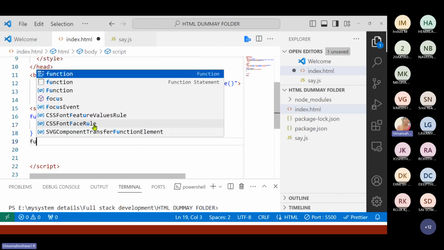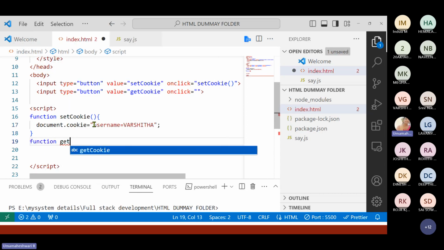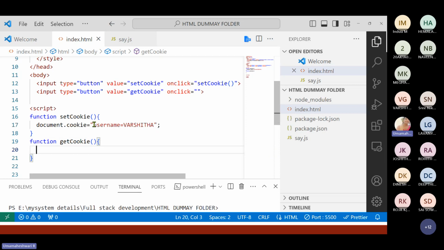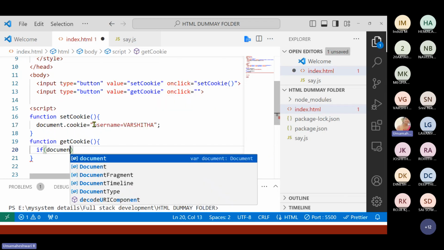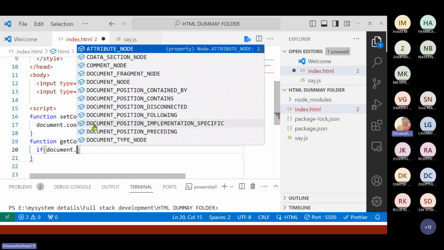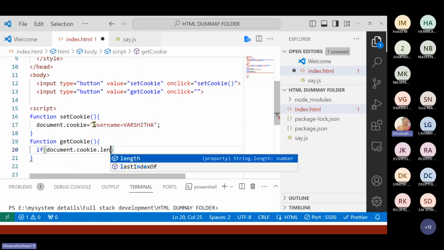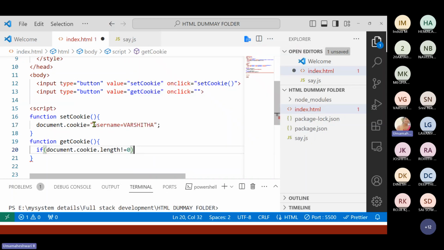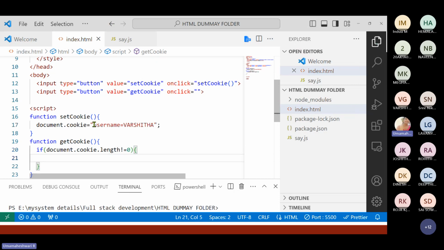Next to this, let me create one more function, get cookie of. To get the cookie, first I'm using an if statement: document.cookie.length. I want to find the length of that cookie. If it is not equal to 0, then we can proceed with that.